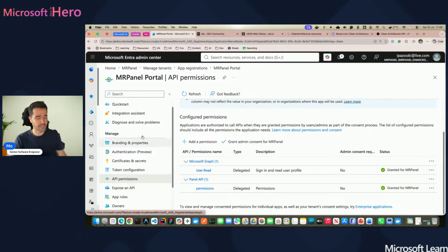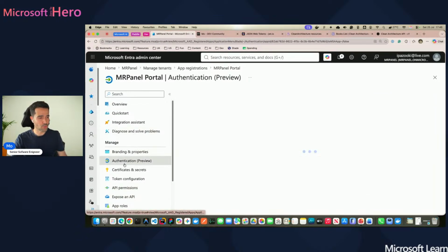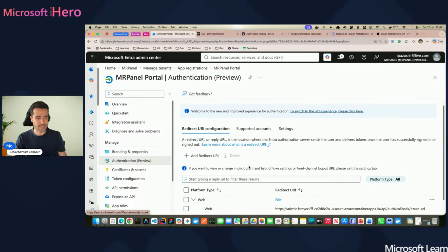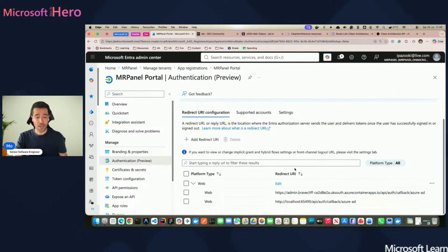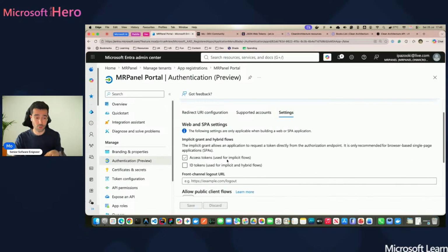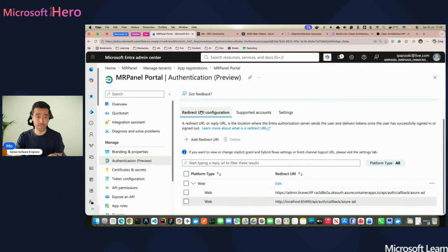And after that, you need to go to the authorization and click on add redirect. And this time you need to select web. And you just need to provide the return URL. And don't forget, you don't need to check anything here because it's a web app you're hosting on Azure.